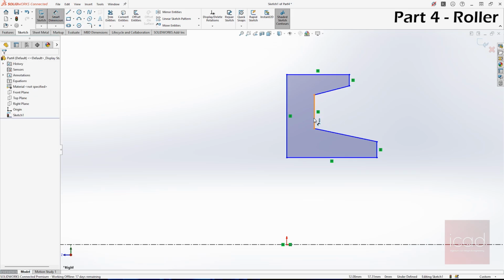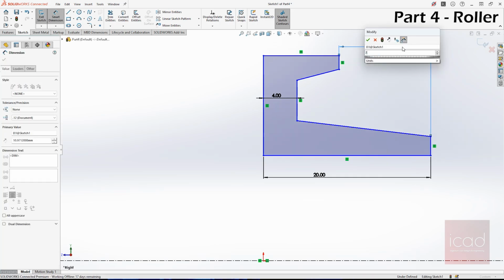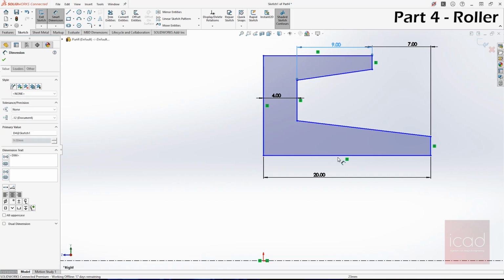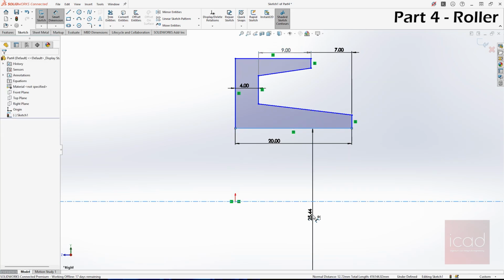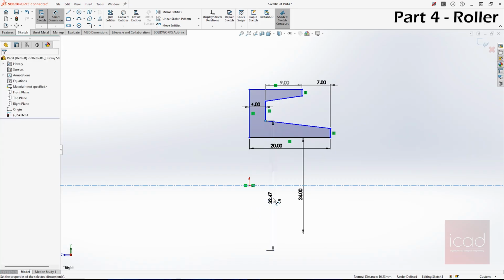Now take smart dimension and start giving dimensions. This is 4 mm because overall is 8 mm, and the overall width is 40 mm, so this should be 20 mm. The distance from here to here is 7 mm as given in the roller's drawing. And the distance from here to here is 9 mm. We know that the hole is a 24 bore, basically a 24 mm hole. So this is 24. And what else is given? Okay, from this point to the center, it's a 40 mm diameter circle, so it's 40.